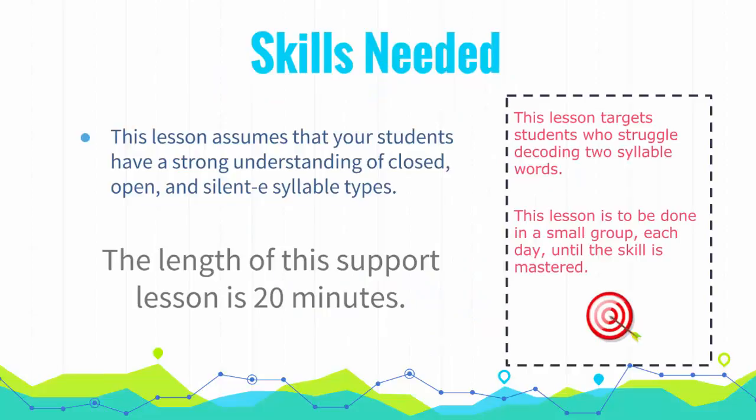The lesson plan provided, which can be accessed through Edify, targets students who struggle decoding 2-syllable words. In order for this lesson to be successful, it needs to be administered daily and in a small group of no more than 5 students. This lesson assumes that your students have a strong foundation in decoding words with the closed, open, and silent E syllable type.